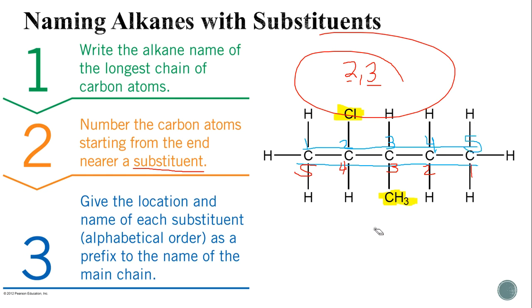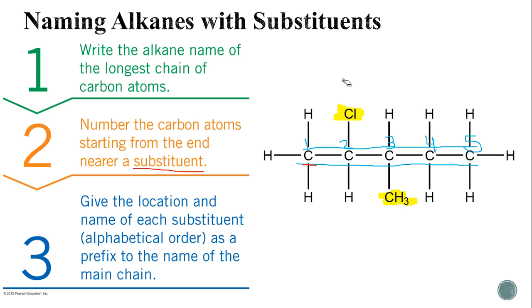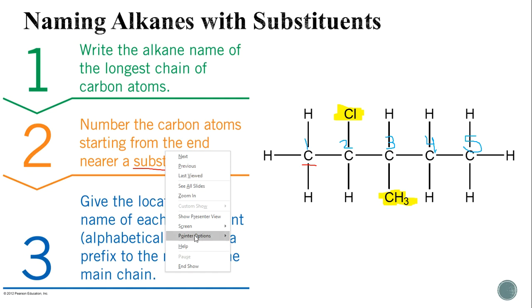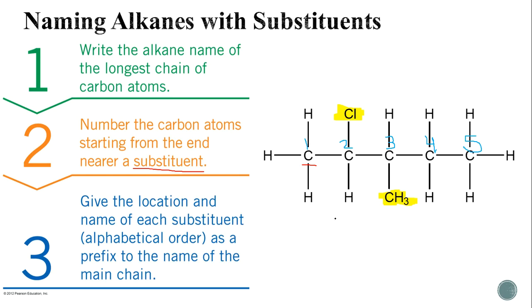So let's clean this up a little bit. We don't want 3, 4, and we don't want these red numbers. And we got it. It was 2, 3. We got that. Okay. All right. So now we just need to write the name in word form so the viewer knows exactly what this looks like. You could start anywhere you want. I like to start with just the base chain here. So I've got a 5 carbon chain, so I'm going to write pent. Okay. All of those carbon-carbon bonds are single bonds, so that's ane, A and E.